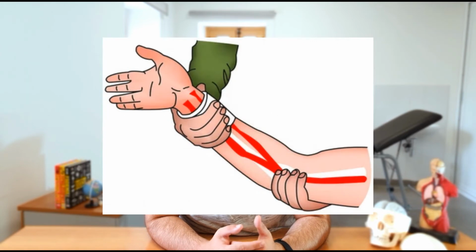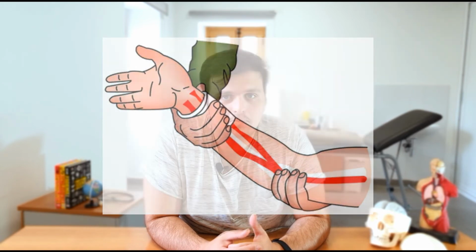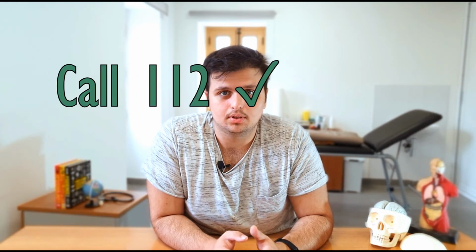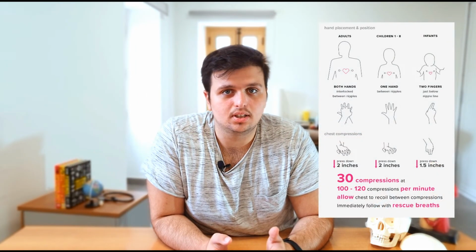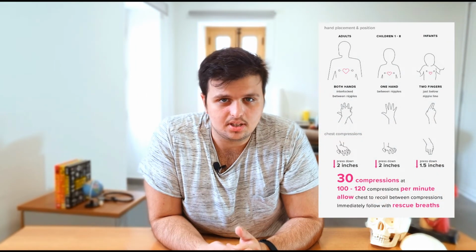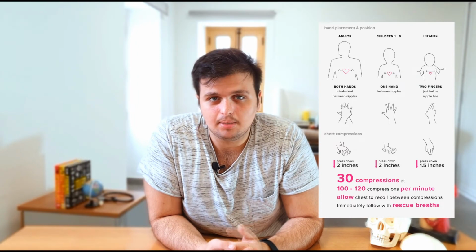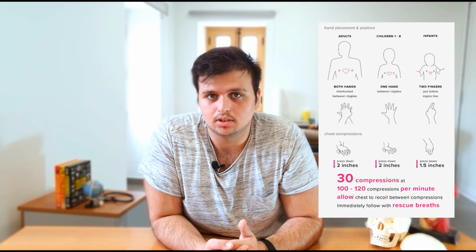The final letter is C, circulation. Is the patient losing blood? Are there any signs of hemorrhaging, which is bloodletting? Those are the most important things you have to look at before you do anything. Then what you would do is tell someone to call an ambulance, while you would start CPR, which is cardiopulmonary resuscitation. This is a procedure that will mechanically pump blood to all the other organs.